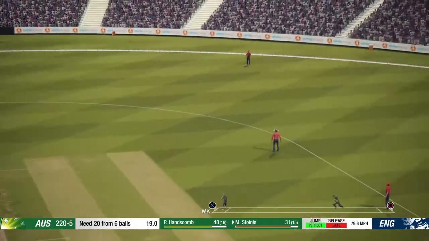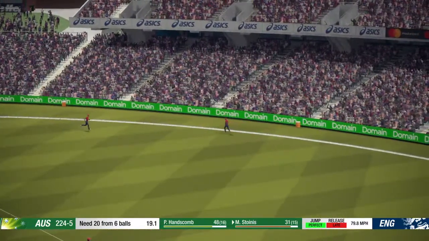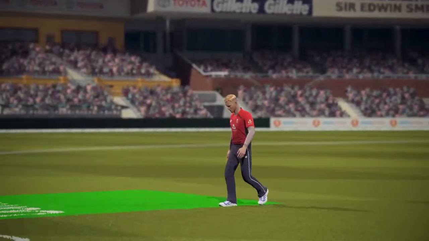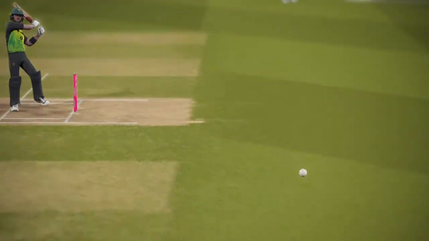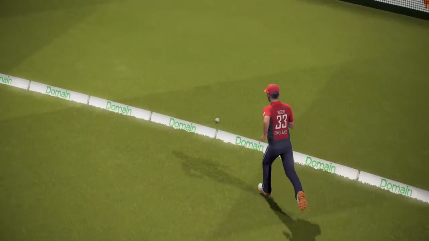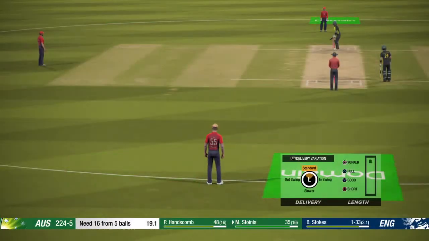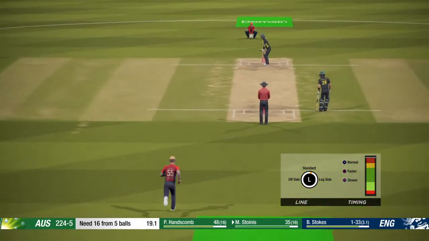Yep. And they haven't made a good start. 16 from 5. Come on, England. Marcus Stoinis is here. He's put on a one-man defiance. I'll tell you what, whatever happens now, Australia made a game of it. Maybe around the wicket. Just a dot ball, please, England.